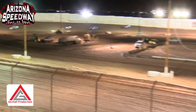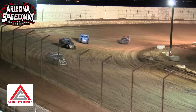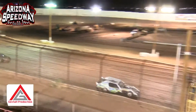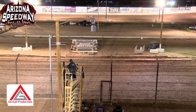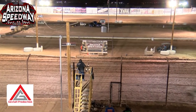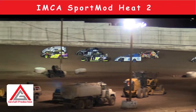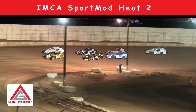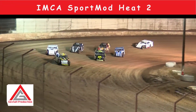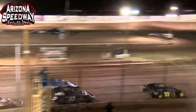Terry Bridges wins heat race number one for your Santan Ford IMCA Sport Mods. Brian Miller raced his way from the seventh spot to second — he'll be a force to reckon with during the main event later on tonight. Followed by Darren Center throwing up the deuce to the race fans as he finishes in third. Rex Haisley and Jimmy Turstrip round out your top five. We now get ready for heat race number two with Ty Widener and Marcos Borges on the front row, going eight laps of distance for the second Sport Mod heat race.